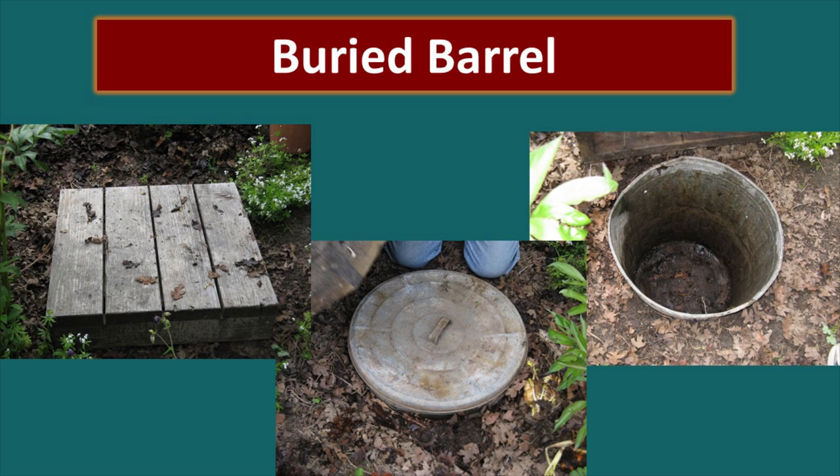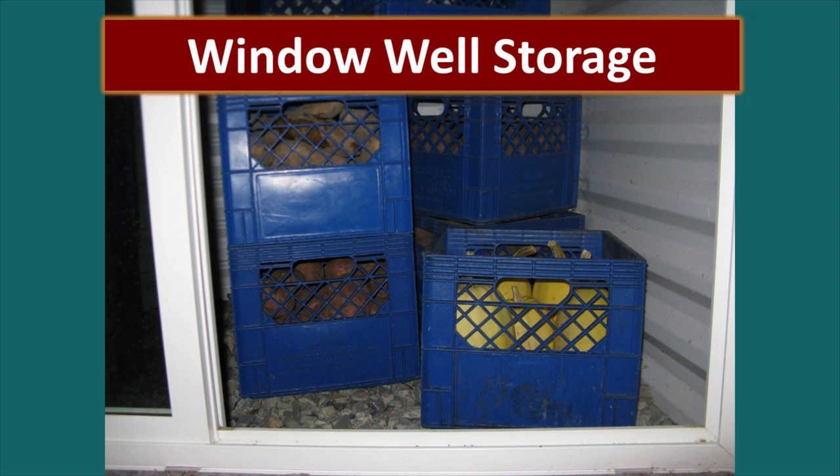If you wanted to use a buried container for different purposes you would need something waterproof to keep any moisture out. One more idea: this is one of our basement window wells. We put a sheet of OSB on top of it with straw bales on top of the board so it wouldn't blow away. Then we put crates inside — butternut squash, potatoes, and other things stored inside the basement window well. When we needed them we just opened the window, got our food out, and closed it back. It's a little inconvenient but when you're trying to get creative, that's what it takes.